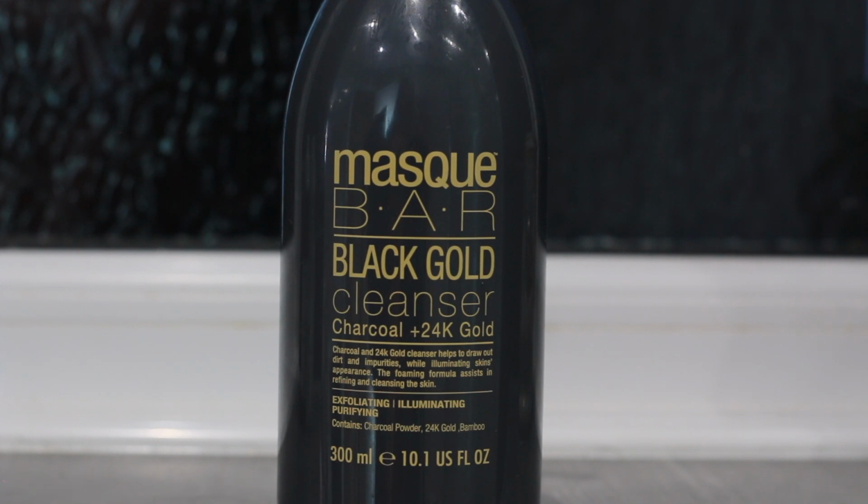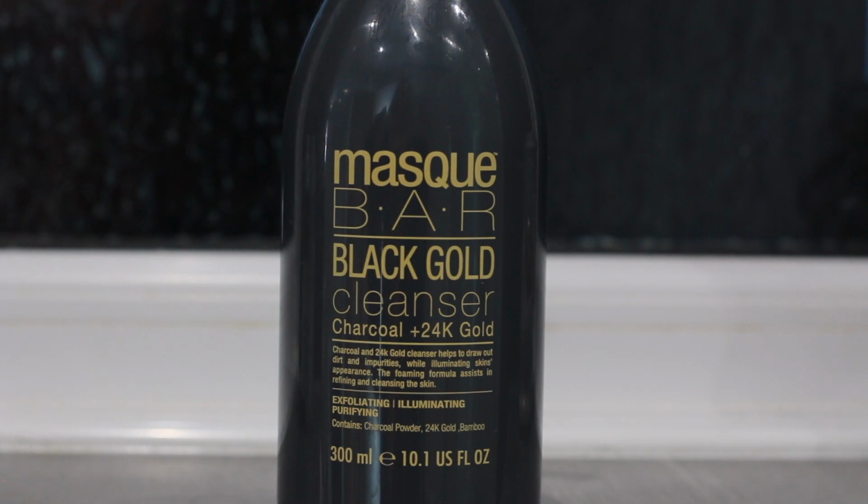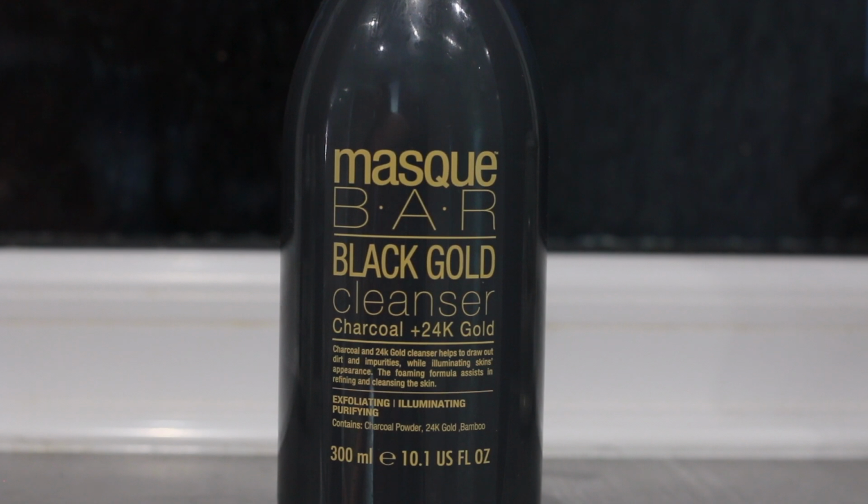So here I'm using the Masque Bar Gold Cleanser. This is the charcoal plus 24 karat gold flake one. You can use any face wash or cleanser of your choice. It really doesn't matter. I love the charcoal one recently because anything with charcoal can remove any dirt from your skin, from your pores. So yeah, and it has 24 karat gold flakes, so a little bit of tiny bits of gold flakes in this cleanser. So whenever I use this one, I have a very glowy and brightening effect on my skin. So here I'm massaging this all over my face for 10-15 seconds, and then I'm gonna wash it off.